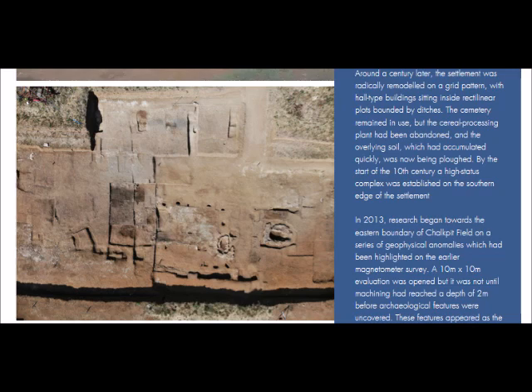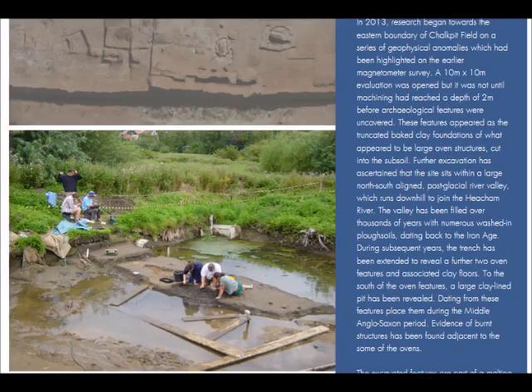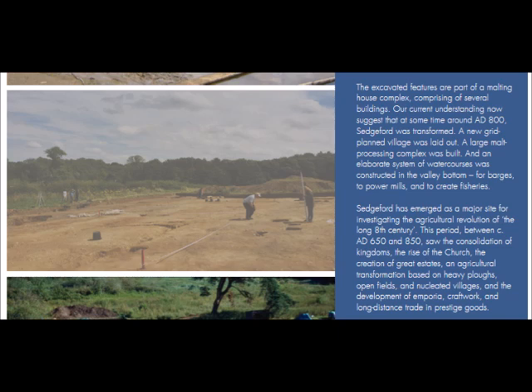That's a reminder of the site — we're looking at Sedgeford. Look it up on the internet. SHARP is the name of the project — Sedgeford Heritage Archaeological Research Project. They're not just working on that one area we're showing — it's a larger area, and some areas are pretty waterlogged as well. Movement of the village, movement of the settlement further on, might be indicated by this. As time went on it became very unpleasant — you can see from the archaeologists working here, the ground waters have come up and inundated the area. So that gives some clues as to why the village moved and changed its locality.